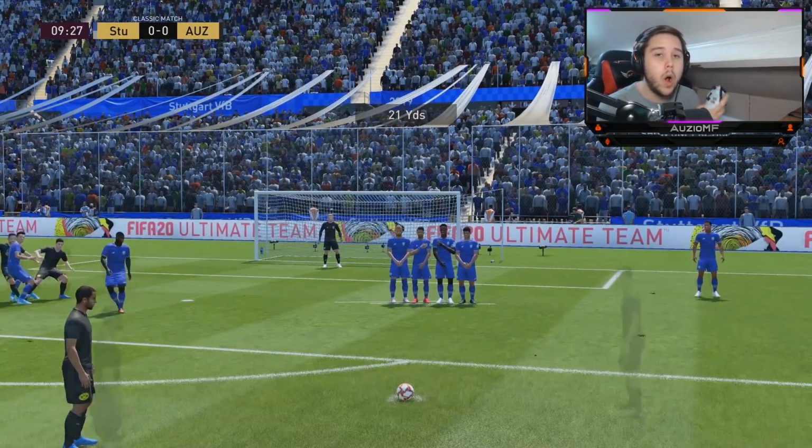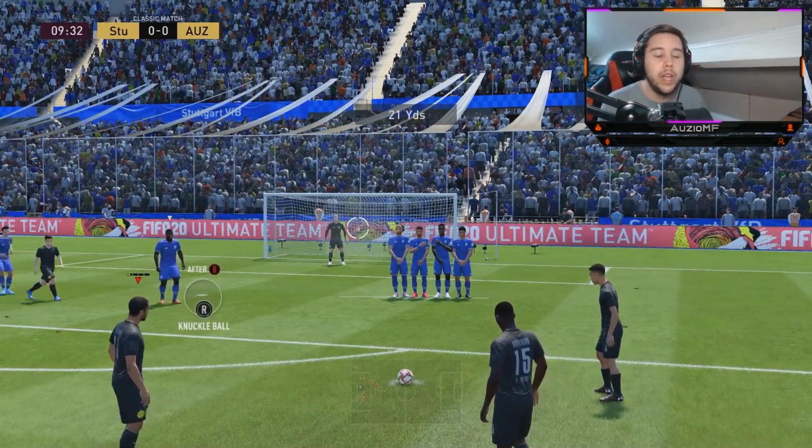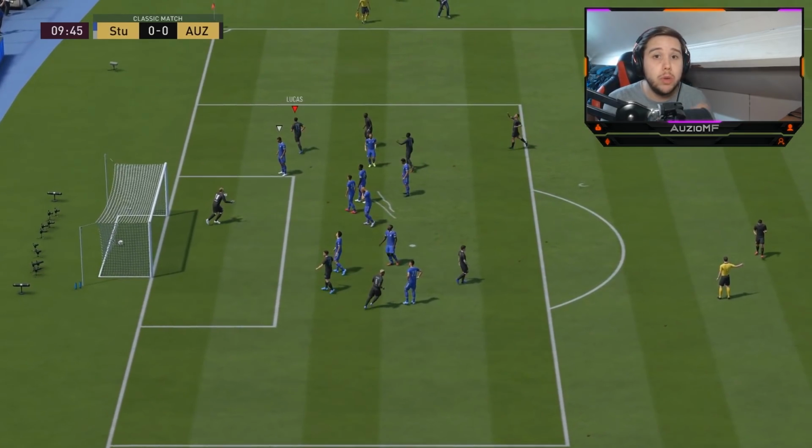L1/LT, click it. R1/RB, click it. Do a simple fake shot. Wait until he runs over the ball, then click A. You click A, he's going to run onto it. You are going to get that cheeky near post shot pretty much every time.